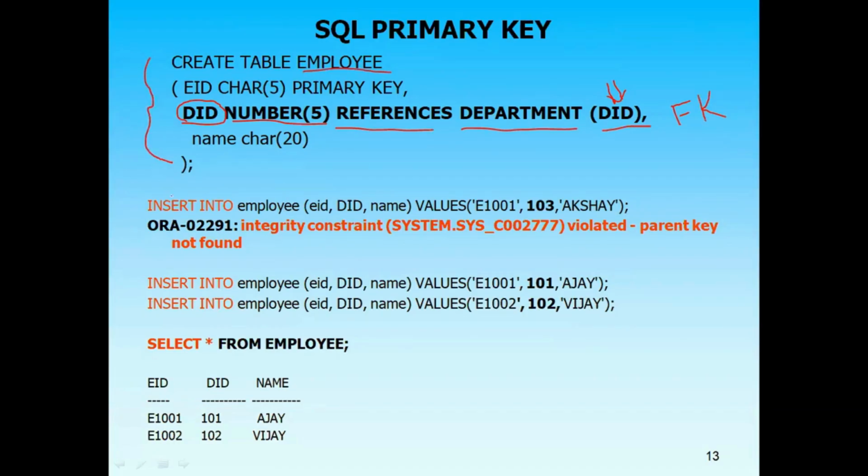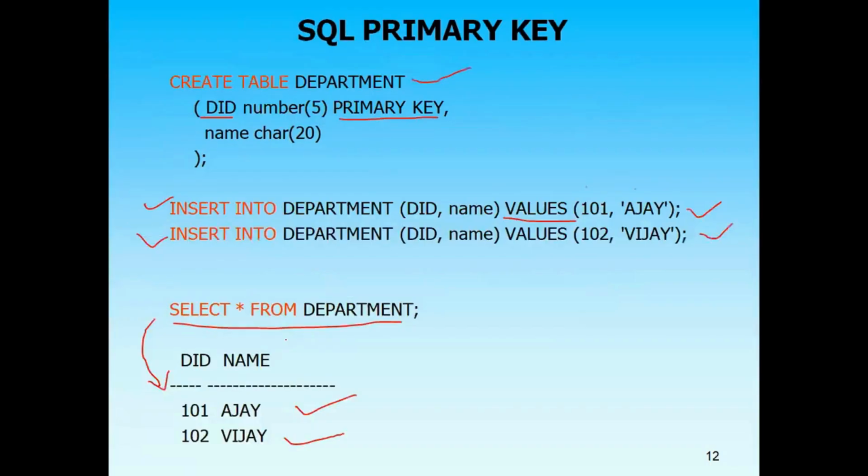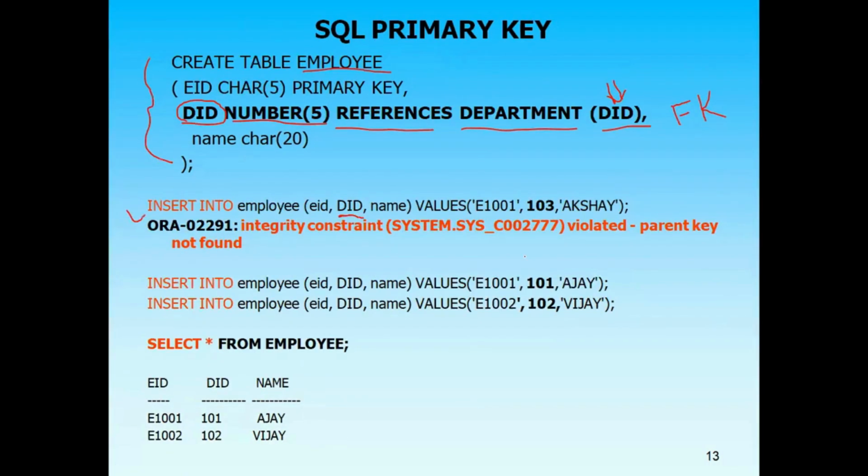Now see what will happen when we try to perform insert DML operations on the table where a foreign key constraint is applied, right? So first we can discuss the insert operation. Now I want to insert a record into the employee table, right? Before inserting records into the employee table, which is a child table, my department should exist in the parent table, right? The departments that exist in the parent table are 101 and 102. Now see here, I am trying to insert department 103, which does not exist in the parent table, right?